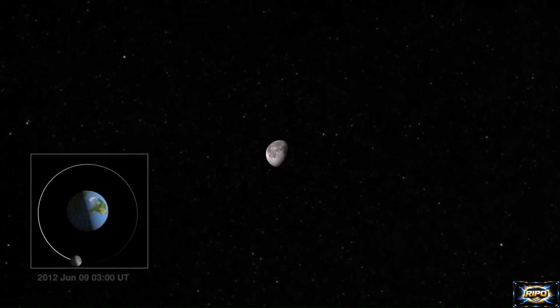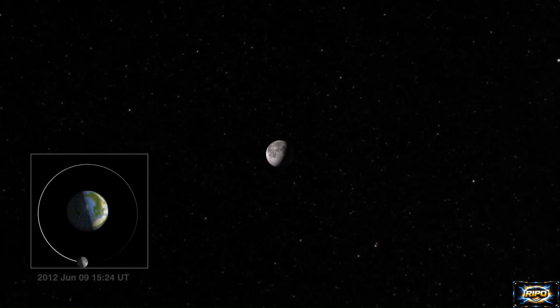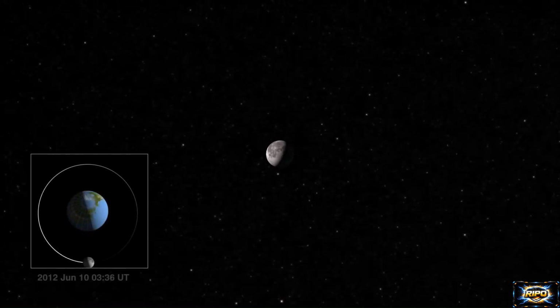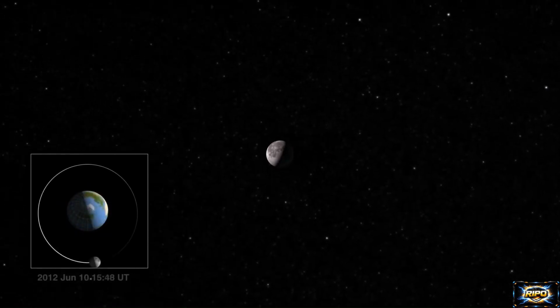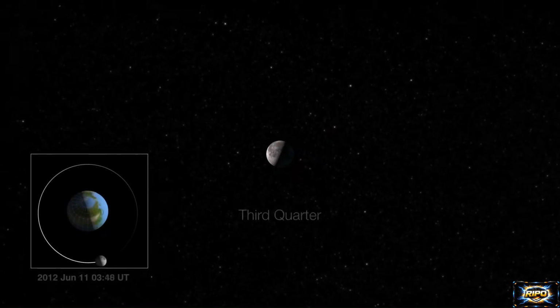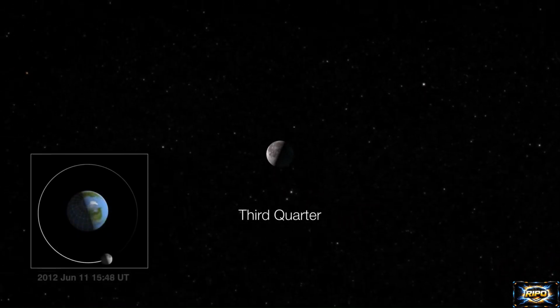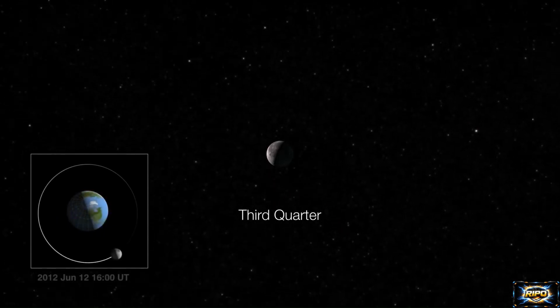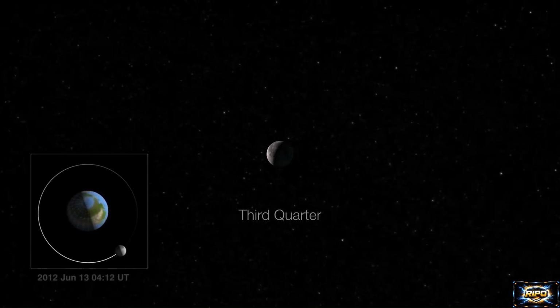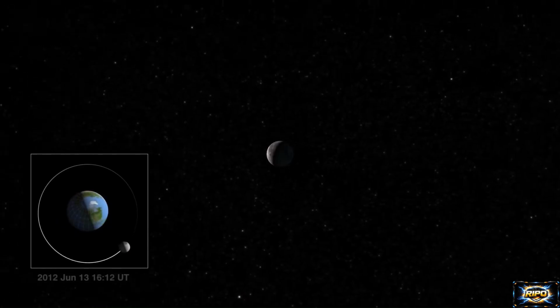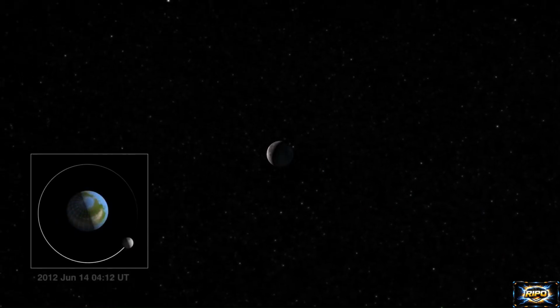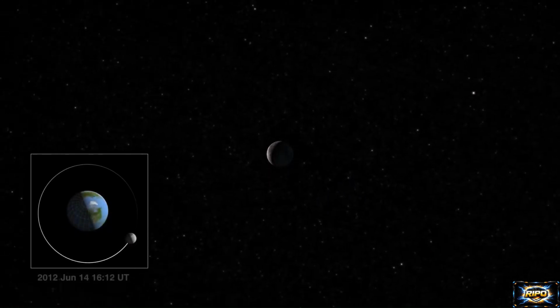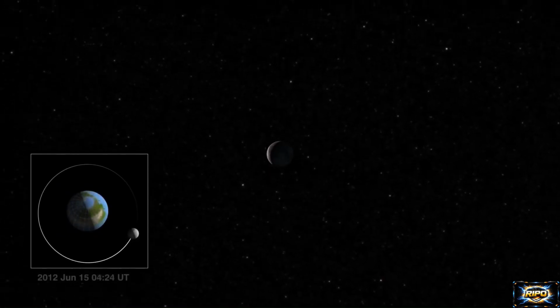And as the moon makes its way about 3/4 of the way around in its orbit, we give it the unimaginative name of third quarter. So the moon has gone 3/4 of the way around in its orbit, and we are seeing just 1/2 of the near side of the moon. You notice, if you look carefully, you'll see that there still is a near side of the moon. The moon didn't disappear, it's just in silhouette.